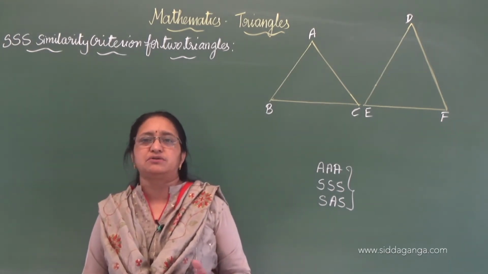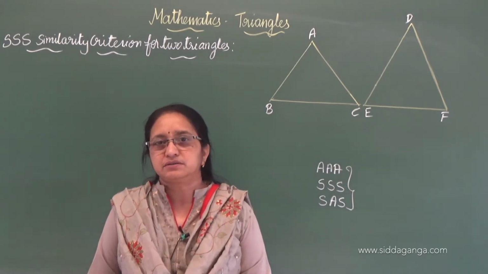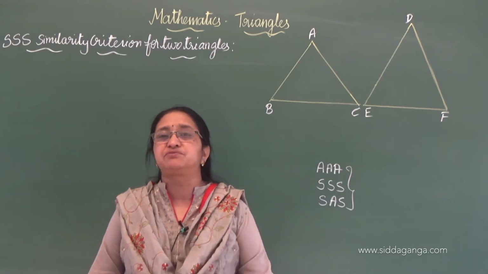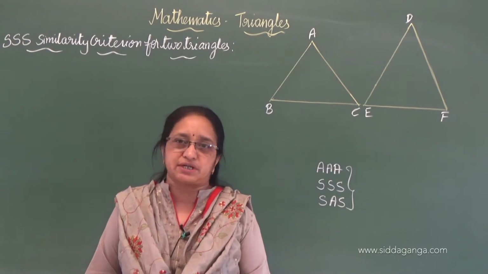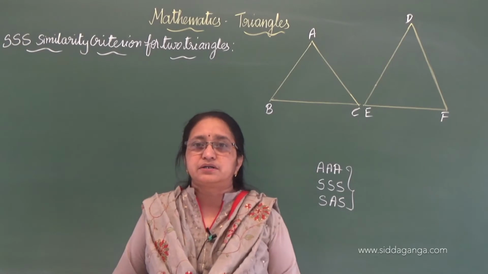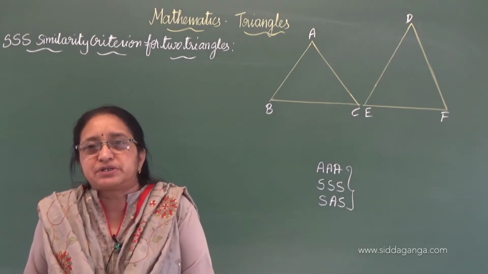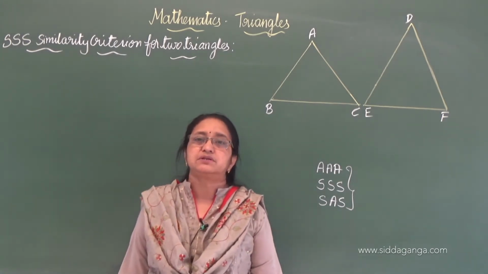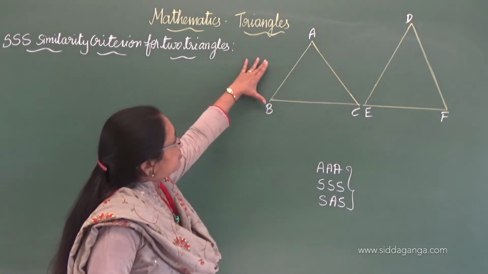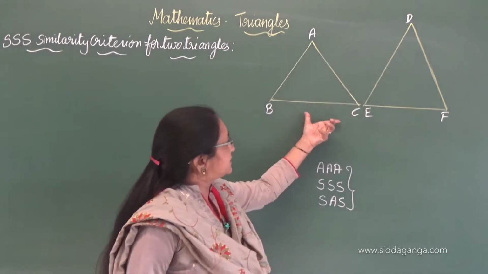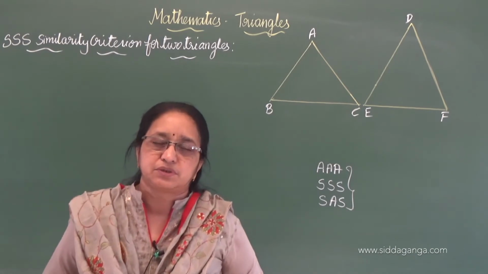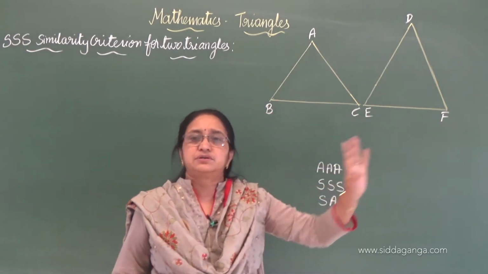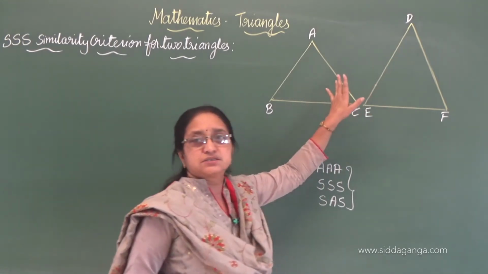So here this is just a converse of AAA criteria. In AAA criteria, the corresponding three angles of two triangles are equal, then they are said to be similar, and their corresponding sides are proportional, hence those two triangles are similar. You all know that, we studied it in the previous class. Now what they have given is that three sides are proportional, meaning AB by DE, AC by DF and BC by EF are equal. And you need to prove that angle A is equal to angle D, angle B is equal to angle E, angle C is equal to angle F, and hence these two triangles are similar.